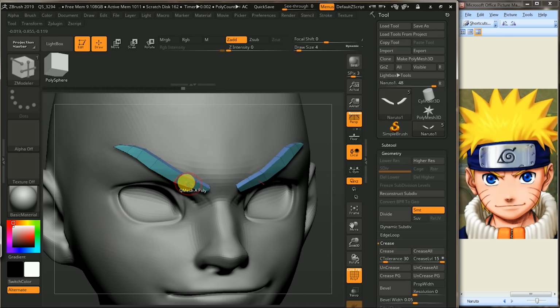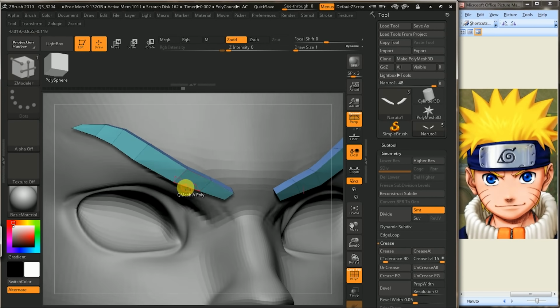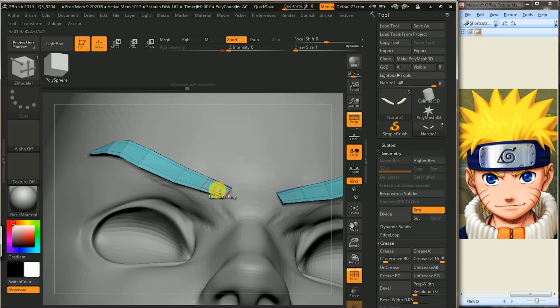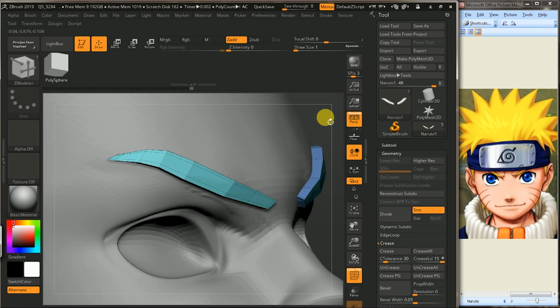I'll do it later. Right now you can see I'm going to insert a single edge loop tool. It will make a crease. It's called adding crease manually by using a ZBrush brush, which I always prefer.